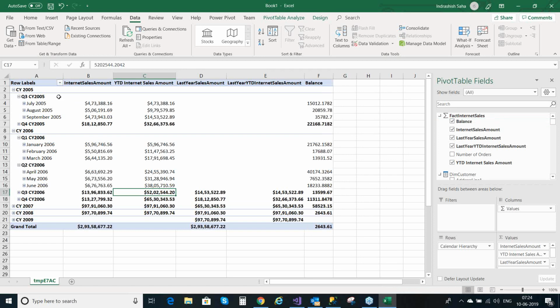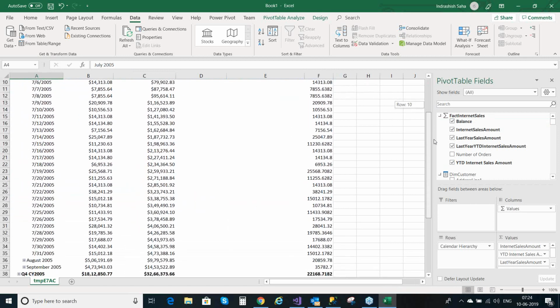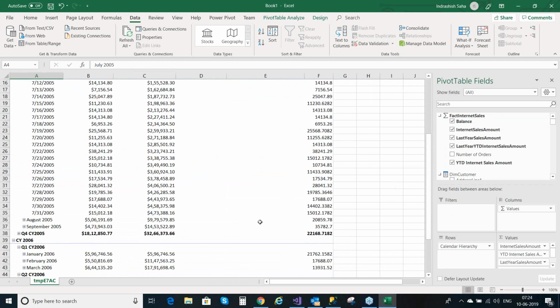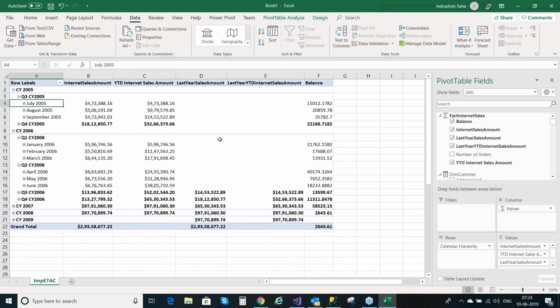You can see here for July 2005, this is my balance. If you look here for July 31st, the value was this 15,012. And if I look at July 2005, that is the value.